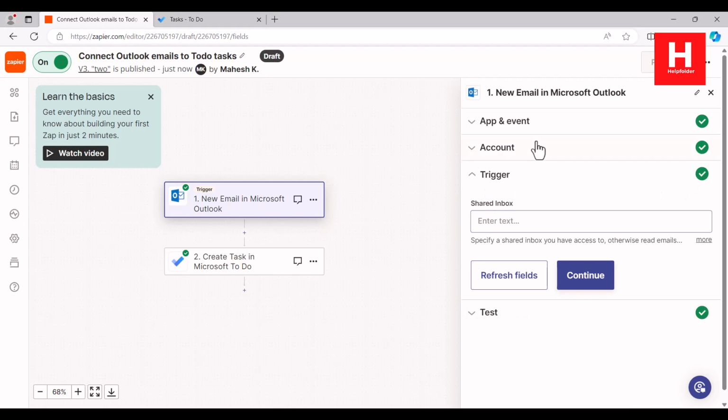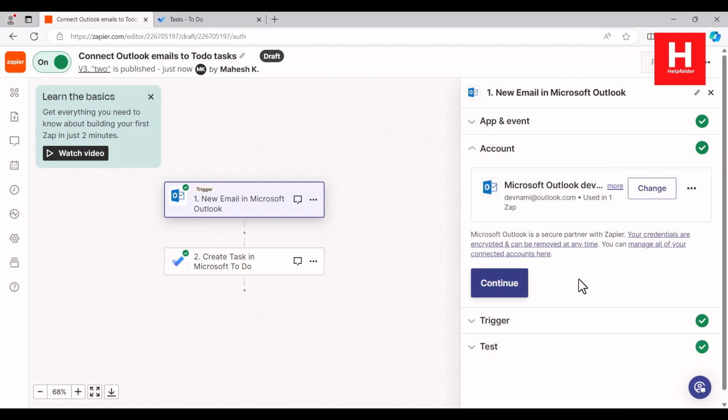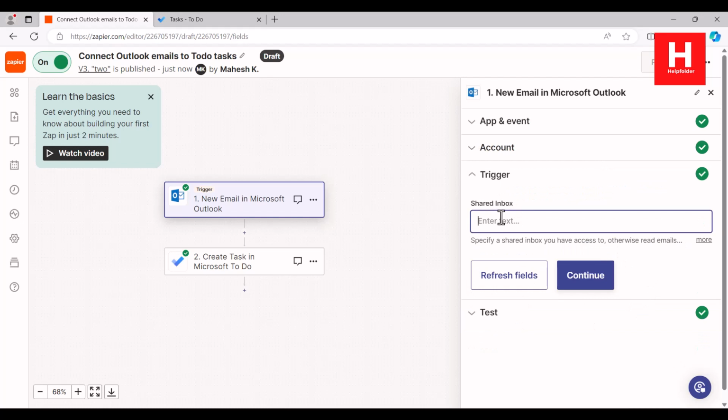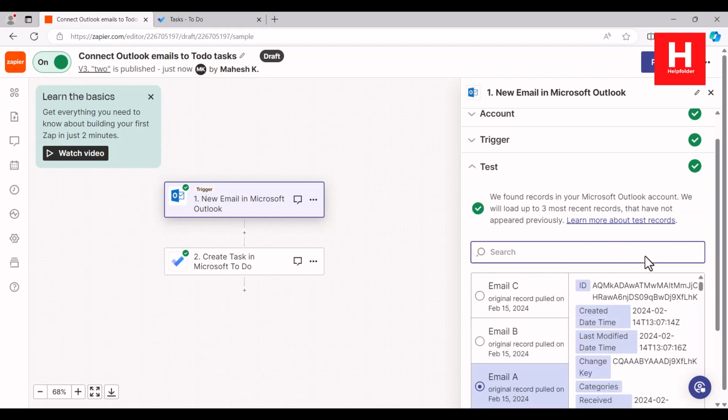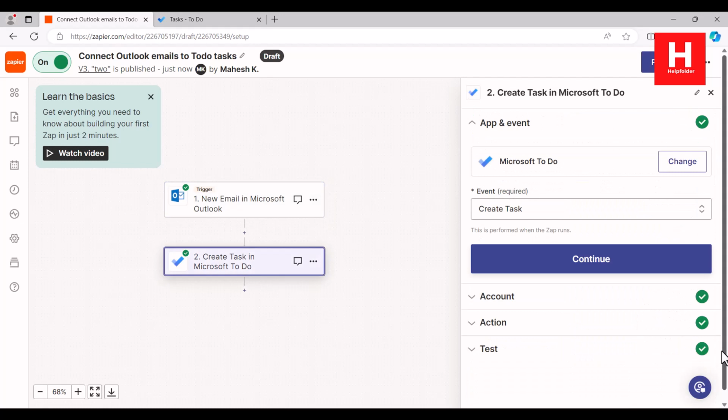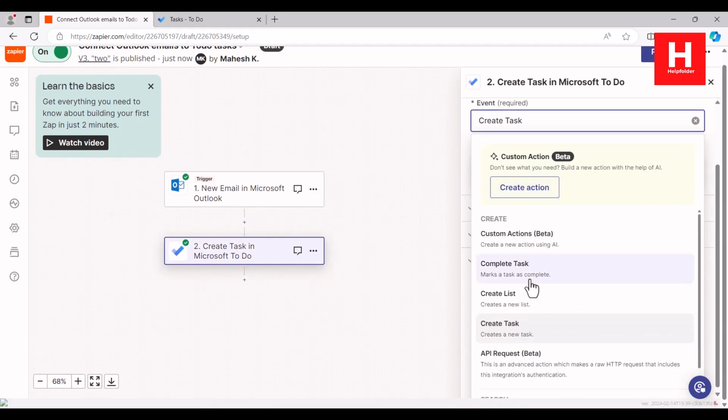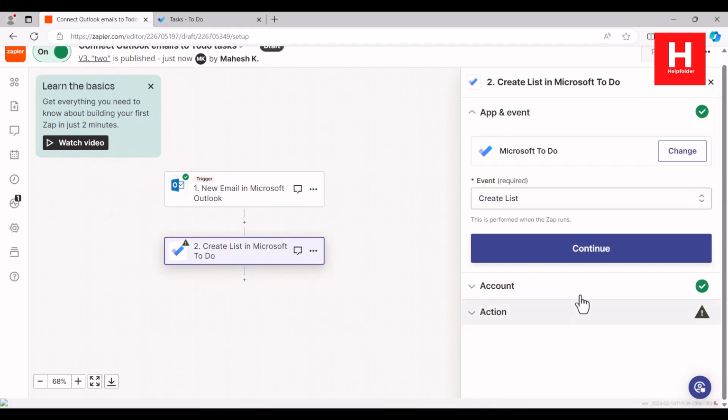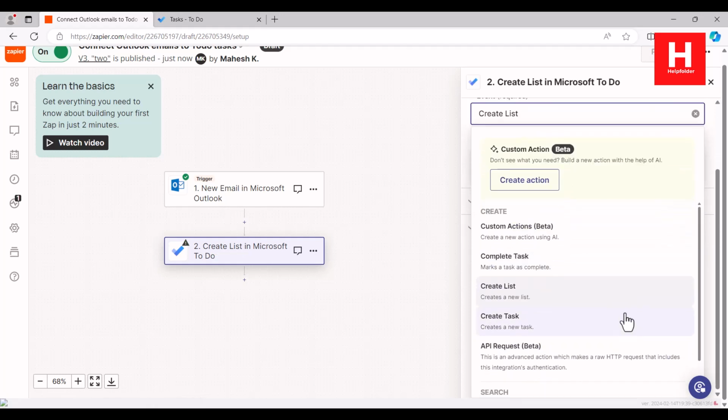We are not specifically showing anything, right? So trigger is, let's say, inbox, then this particular email pattern, then create list or add to list, either one of that should work.